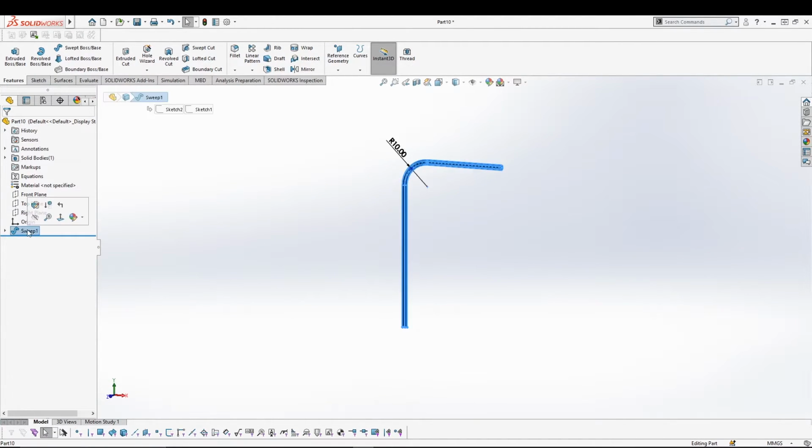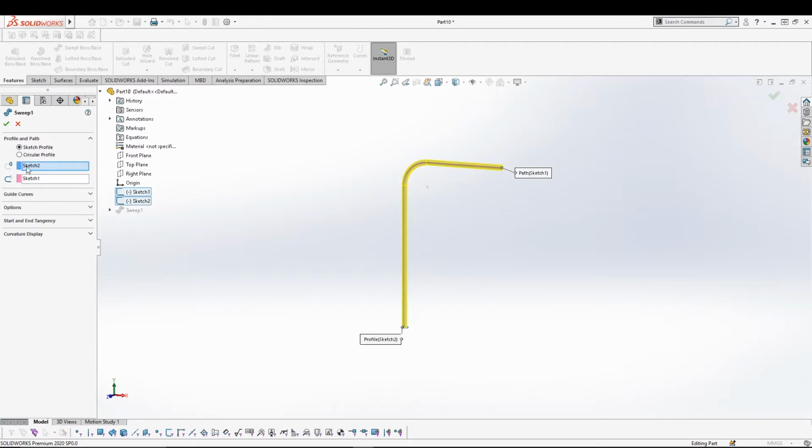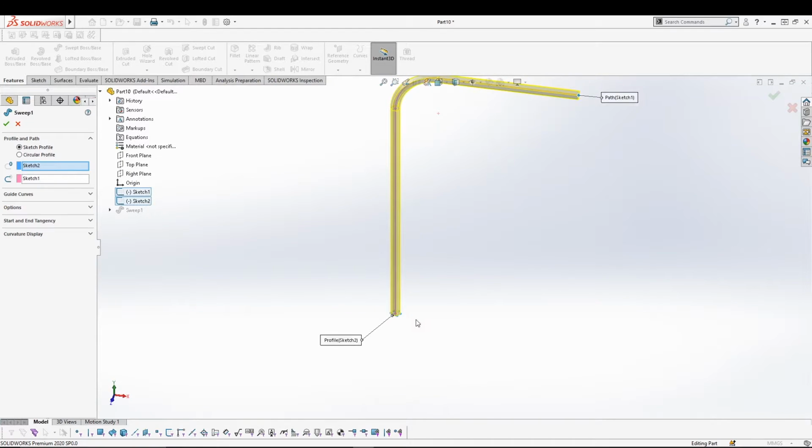Now one thing that I want to mention in the sweep is you can have your own sketches for the sweep operation, but let's say you don't want to select the sketch tool for the profile.